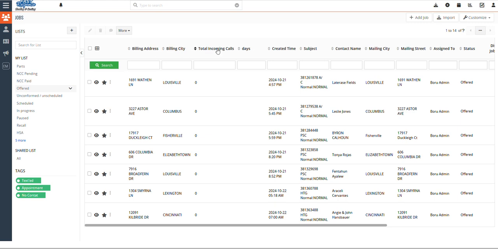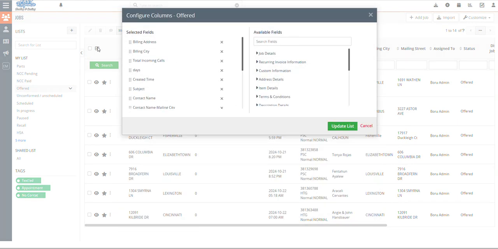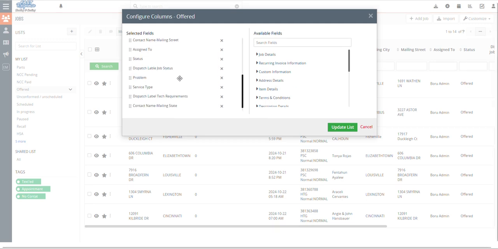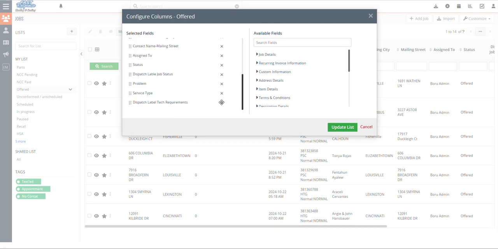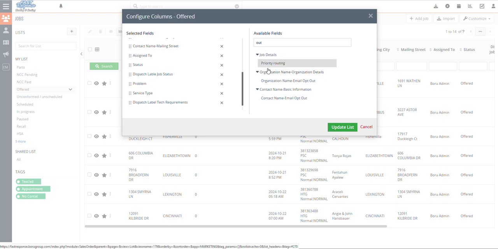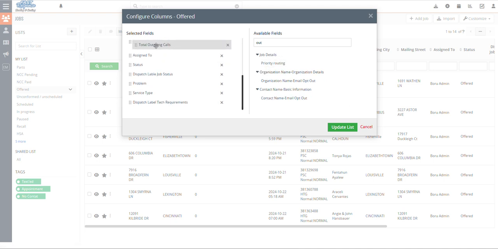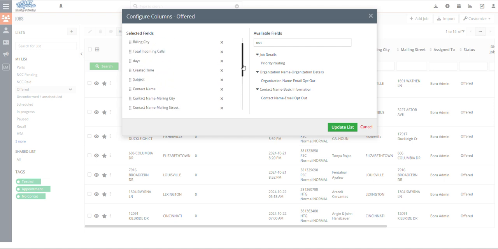You're able to adjust this view right here by this little button right there. Now you can only have 15 things in this category, so we'll take that off and we'll go here to outbound. Total outgoing calls. Now you can slide it up and put it right where you want on the view.